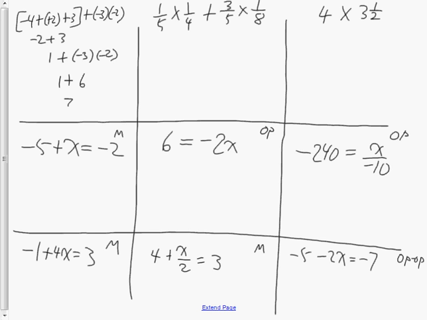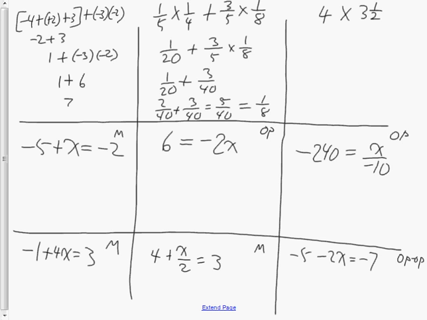In your next question, you have 3 operations, 2 of which are multiplication and 1 is addition. So the first thing I'm going to do is the first multiplication I see. 1/5 times 1/4. Multiply the numerators and multiply the denominators, you get that. Then I have one more multiplication left, so the addition stays. That's going to get me 3/40. So now I have 1/20 plus 3/40. My common denominator is 40. 2/40 plus 3/40 is 5/40, which in lowest terms is 1/8. So your answer to that question is 1/8.